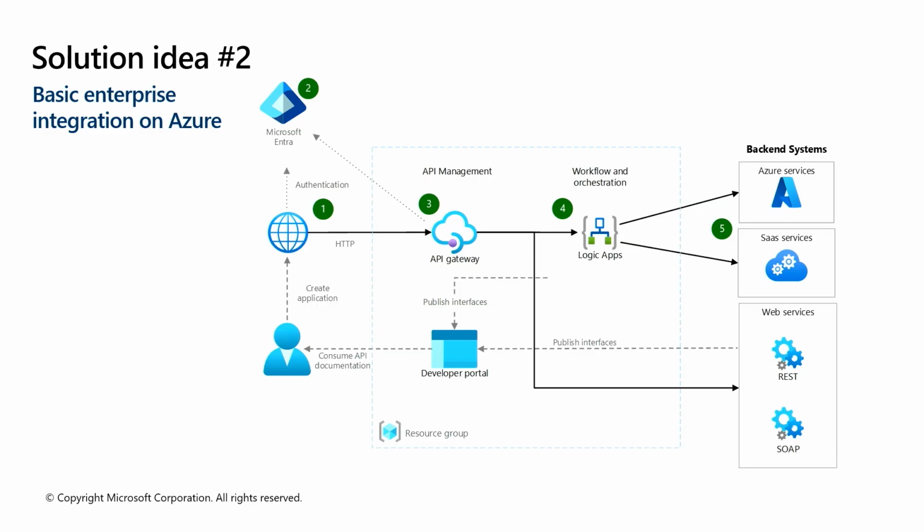Azure Logic Apps are used to orchestrate the calls to the backend services. They can be triggered by various events and call various services. In this situation, Logic Apps is used to call the backend service and provide connectivity through connectors, reducing the need for custom code. The backend services may be any service or line-of-business application, such as databases, web services, or SaaS applications. They can be hosted on Azure or on-premises.